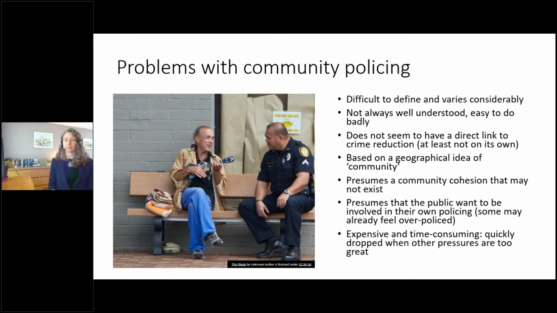Community policing does tend to be based on a geographical understanding of community, which, as I'm sure we all know, isn't always accurate, especially in the 21st century. Many people belong to online communities or communities of interest, which don't necessarily have a physical space, a physical presence. Community policing tends to be based on an assumption that there is community cohesion, that there is an identifiable community that we can find and work with. This might not always exist. A geographic area may not have a cohesive group of people that want to engage with the police.